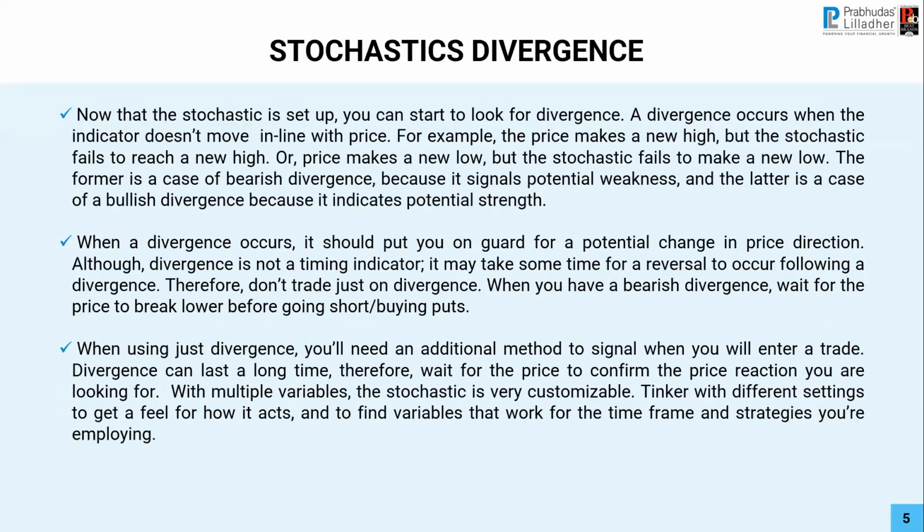Now, stochastic divergence. What do you mean by a divergence? So let's talk about negative divergence. Negative divergence is when the stock has been continuously making higher highs, but the indicator is not making higher highs, but is probably making a low. So what does it mean? That there is exhaustion coming from the bulls. It's a matter of time, the bears will take control. So it's a word of caution to book profit at those levels and exit your buy strategy.